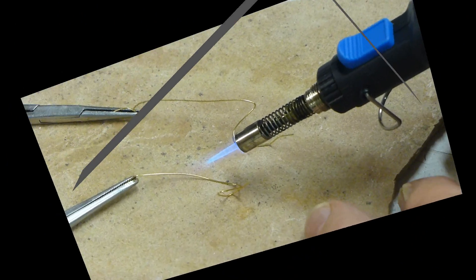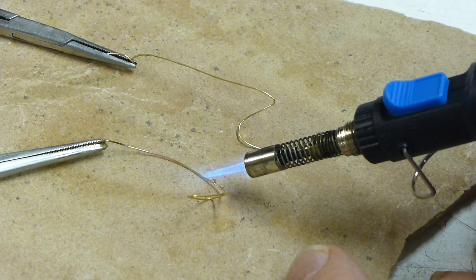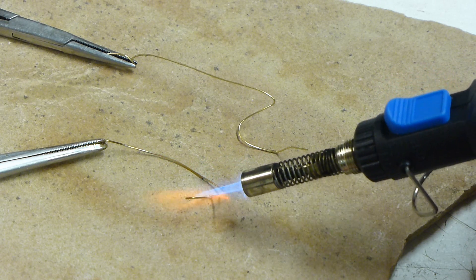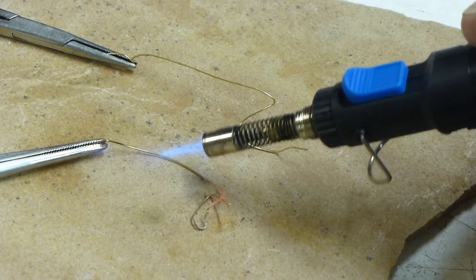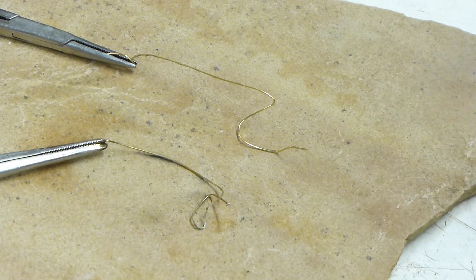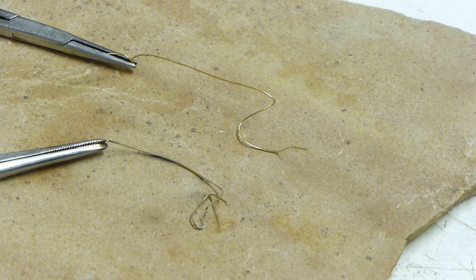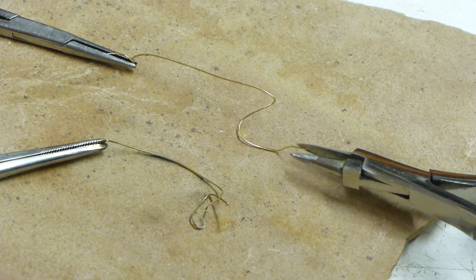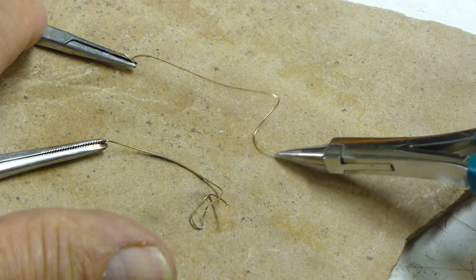For the heck of it, I did the same thing with some brass, and in no time at all I actually melted it. As you can see, the bottom is just totally destroyed on this little piece. The torch in this case was set a little too tight.